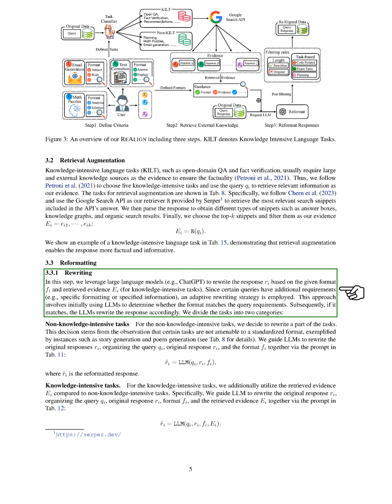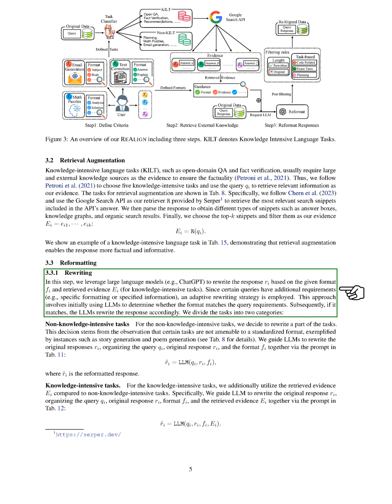Section: Non-knowledge intensive tasks. In this section, we discuss our approach to handling tasks that don't require a lot of specific knowledge, like generating stories or poems. We noticed that these kinds of tasks don't fit well into a one-size-fits-all format. So, we decided to rework parts of these tasks. We did this by taking the original task responses and reorganizing them with the task query and a specific format through a prompt, resulting in a revised response.